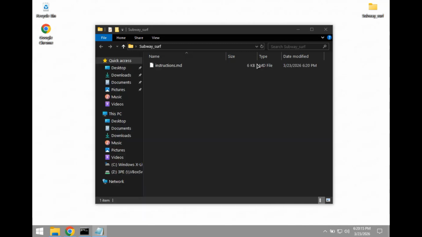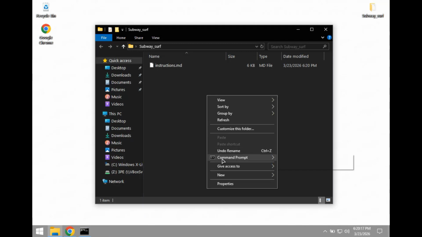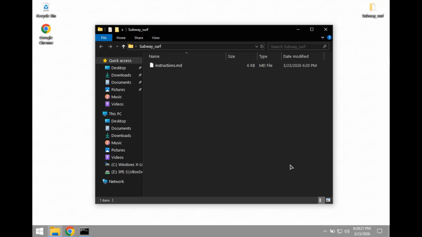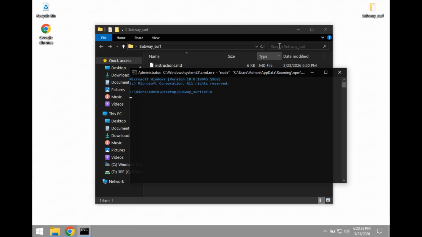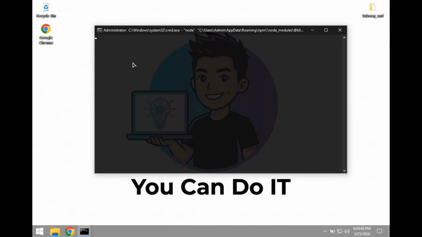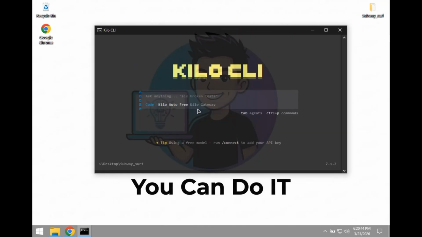Once that's done, go back to the Subway Surf folder. Right-click anywhere inside the folder and select Open Terminal. This opens a terminal right in that folder location, making everything easier to manage. In the terminal, type Kilo and press enter to start the Kilo CLI. When it starts, it will automatically select a free AI model that's available.